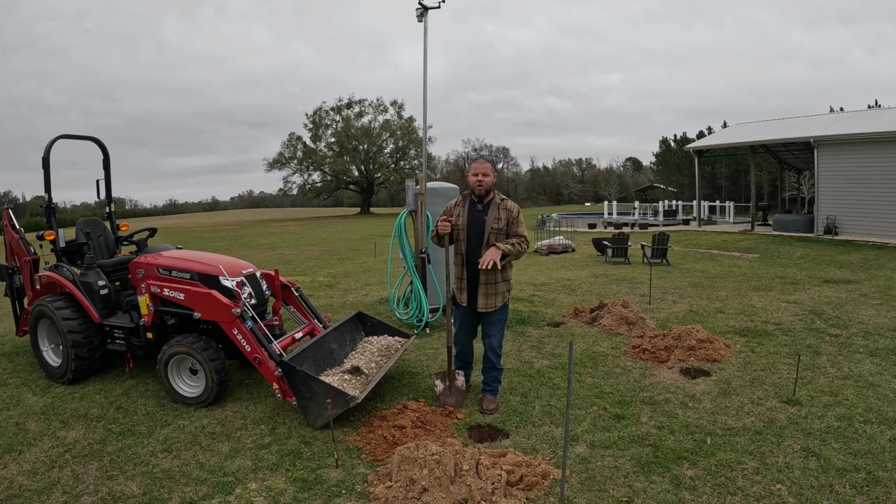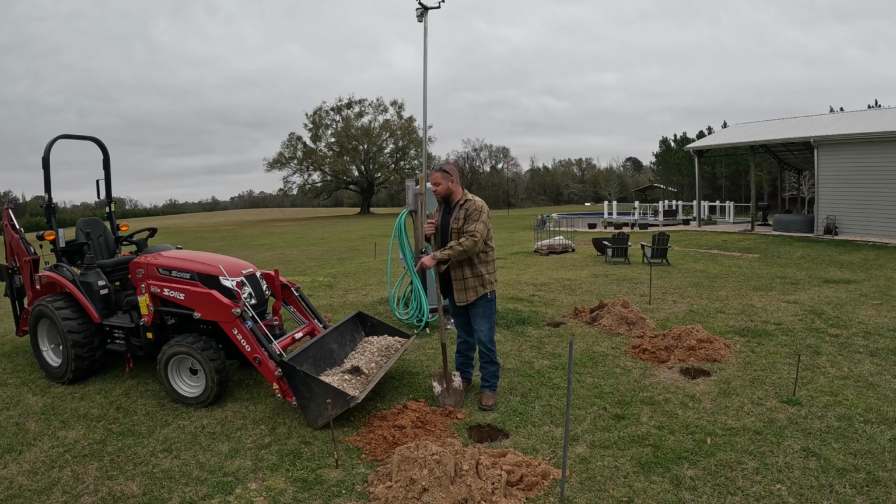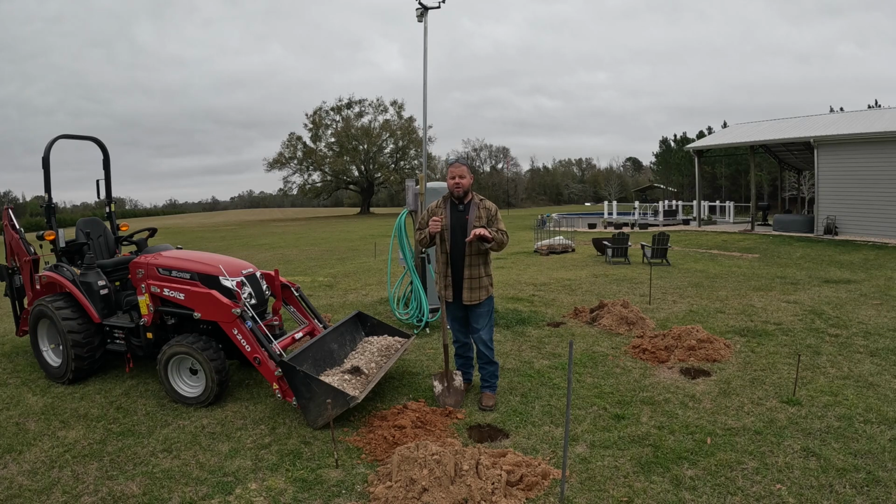So as you can see, I just dug holes several feet into the ground. We're about to fill them with rock, and I do this to help with any post-rot or decay. Gravel in the bottom of a hole free drains out much easier than red clay, and I'm starting to hit red clay down there that seals up quite well. So we want a gravel base down there before we set our post.